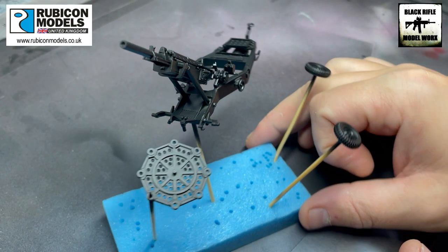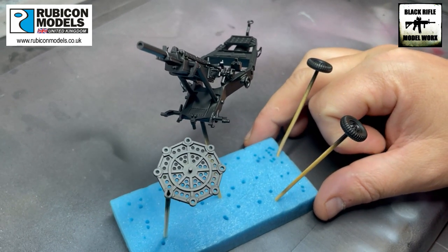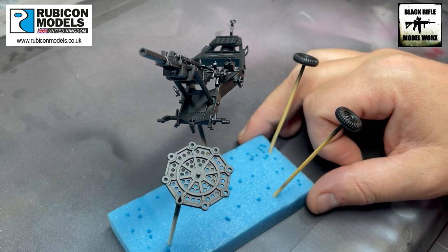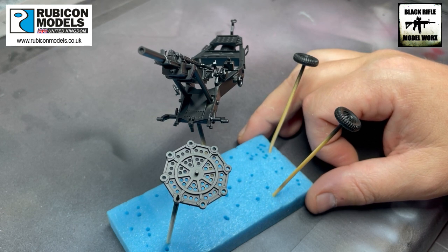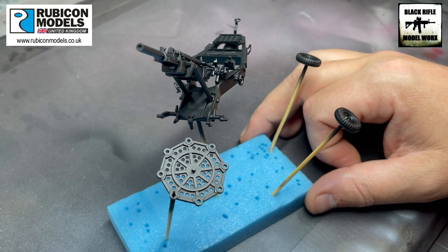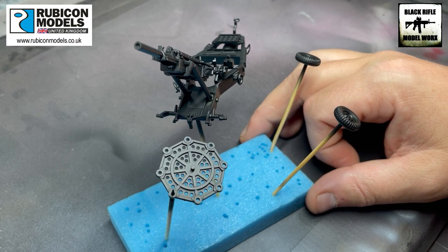Okay, so we are dry, essentially. The primer coat is now dry and cured. So we're going to apply the base colour now. I love the olive drab, US olive drab paint set from Ammo by MIG. On all the Rubicon Vietnam stuff, that's what I've used, so we're not going to deviate from that. We're going to use that on this.